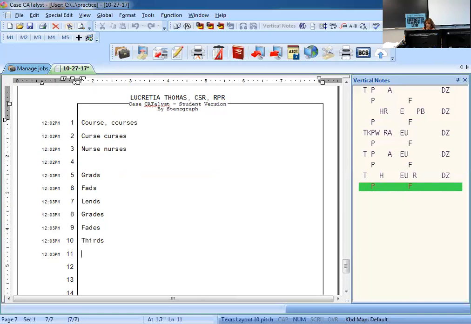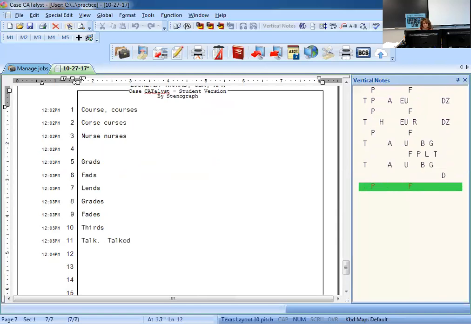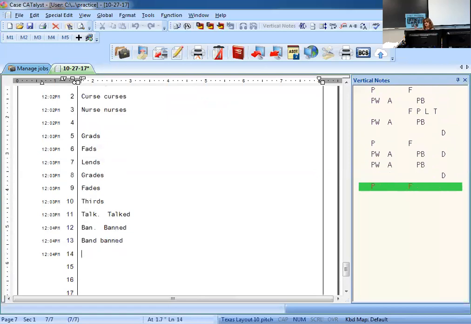Okay, so they talk too much. Talk is the root word. They talked. Let's write talk and then talked. Come back D. Did they ban the book? So ban. And then banned. The book was not banned. B-A-N, come back D. Because remember, if I were to write the D in the same stroke, that's band. That's a word. Music band. So band, come back D. You've got to come back with everything D, D, D.